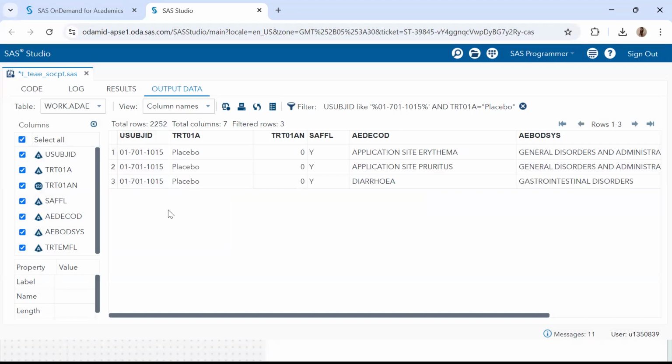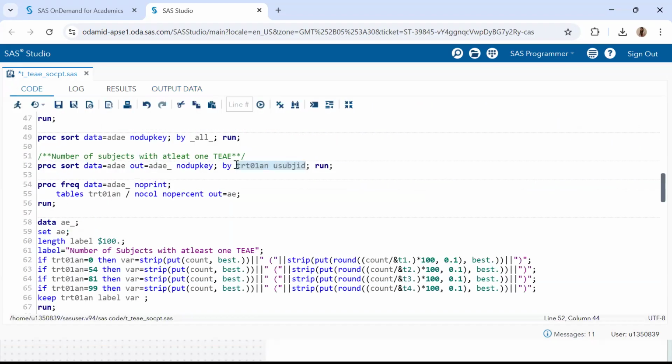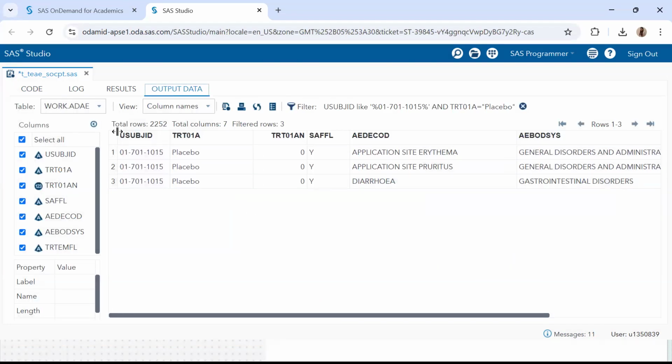So to achieve this, I have to remove the records where this subject is getting repeated again. So I have applied the NODUPKEY here by the treatment and the subject ID. So why have I applied the treatment also? Because we have to display the total treatment also.